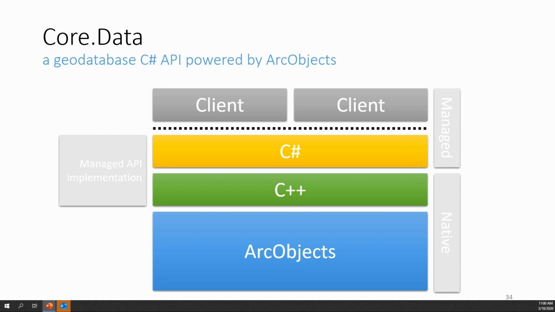Okay, so that then allows you, the client application, to program against C#, where behind the scenes it's actually hitting ArcObjects, but you don't need to worry about that. All you need to know is the yellow stuff is very modern, very easy to use, and very powerful, and exposes best practices. We've tried to take away the pain as much as possible.